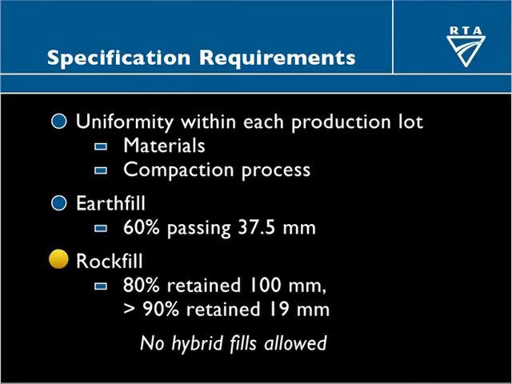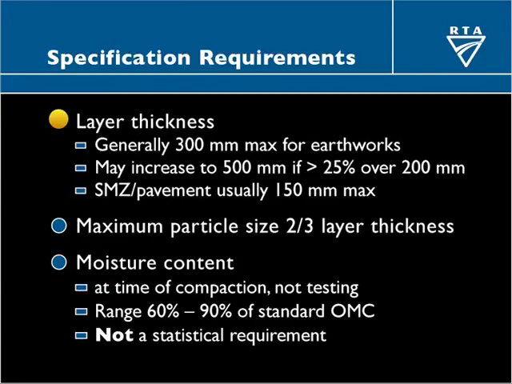The reason is they are very difficult to compact properly, and they are very difficult, in fact impossible, to test adequately. So there's no way of confirming whether the appropriate compaction's been achieved or not. There are restrictions on layer thickness. Generally 300 millimetres for general earthworks. That can increase to 500 millimetres if there's a lot of coarse rock, but it gives you a problem in testing it if you do that, simply because the standard techniques using nuclear meters don't reach down that far.